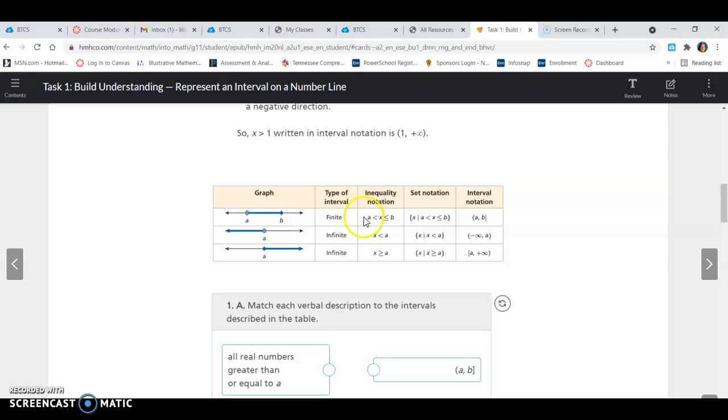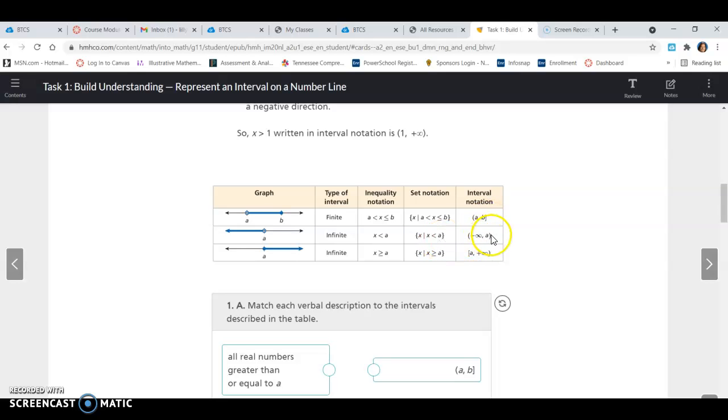So right here, this says the set of all x's such that x is between a and b, where a is not included and b is included. Okay? In interval notation, it's kind of like a shorthand, but you have to know what the parentheses and the bracket means. The parentheses, again, means it's an open circle, and a bracket means closed circle. That means it's not included. This means it is included.